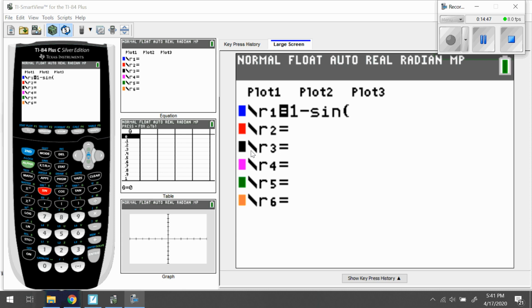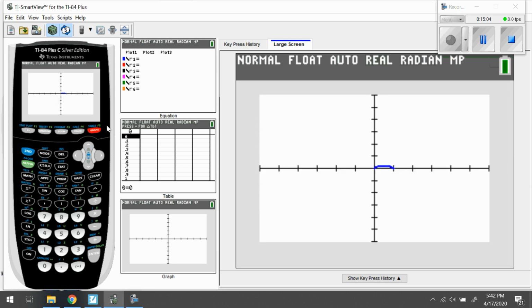And whenever you're ready to plug in your theta, just go to the same button where x would be, and you'll notice, you probably haven't really thought about it before, but you'll see there's an X, a T, a theta, and an N there. So this time when you press that button, a theta will show up and you'll be ready to graph, and hopefully it'll look something similar to what we just graphed.